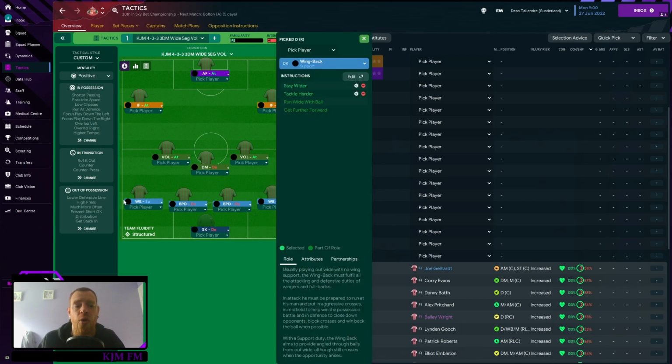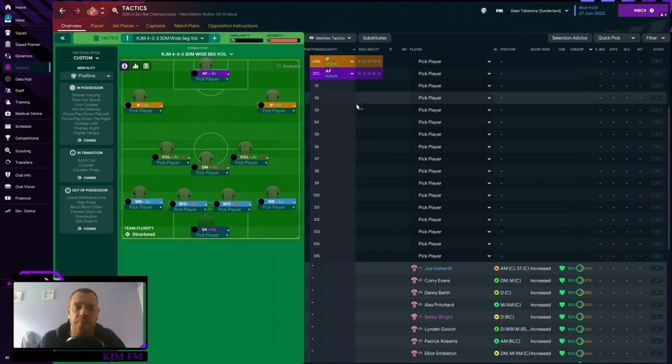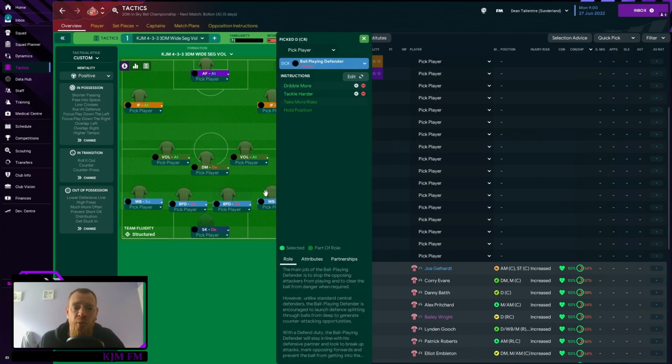Now that's really important because you don't want them filling in these spaces and crowding the middle of the pitch. They have to stay wider and overlap the inside forwards. It's exactly the same on both sides of the pitch. Again, stay wider, both on tackle hard. In terms of the ball playing defenders, dribble more. Believe it or not, dribble more.